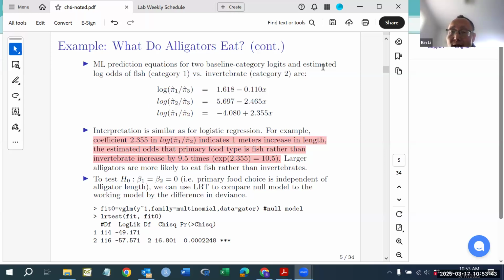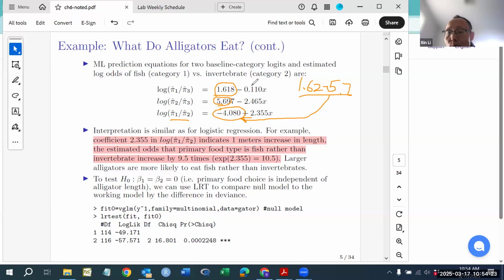Okay, so in other words, here the negative 4.08 is from where? Because that's the 1 against 2. Is that right? So it should be using the intercept for category 1, that's 1.62, minus what? Minus category 2's intercept, that's 5.7. Okay, and that gives the negative 4.08. That's how we get the intercept.